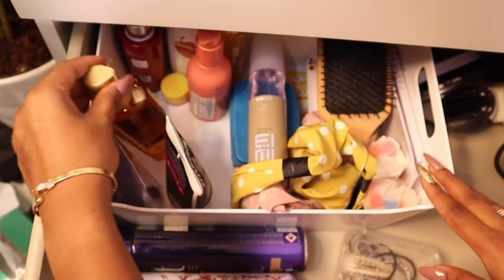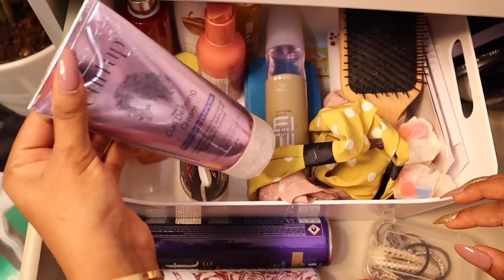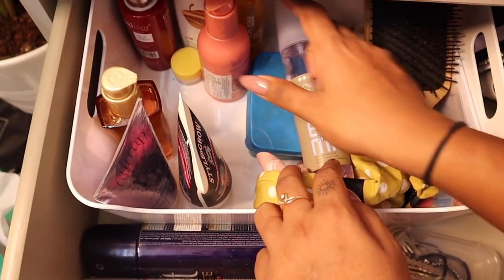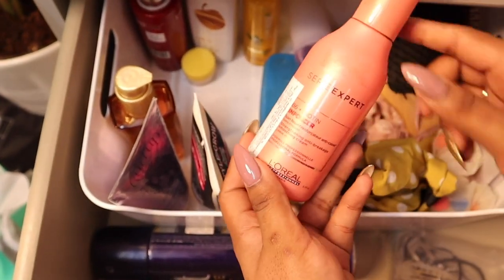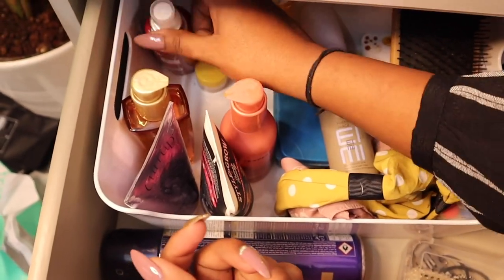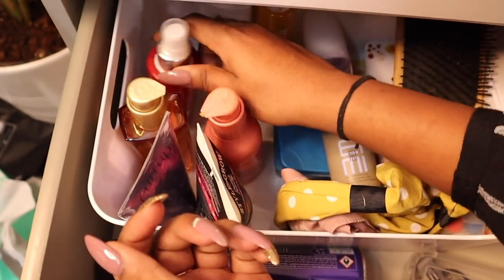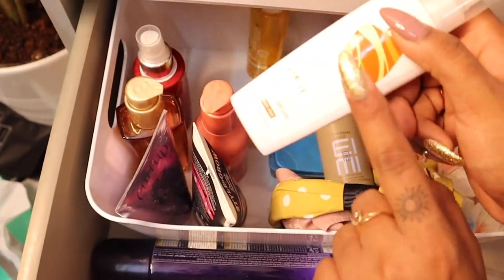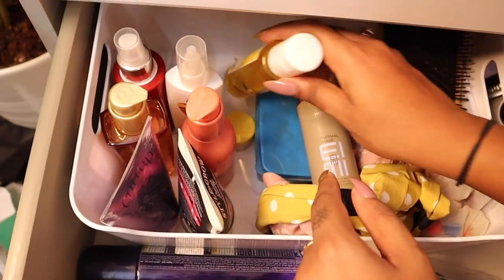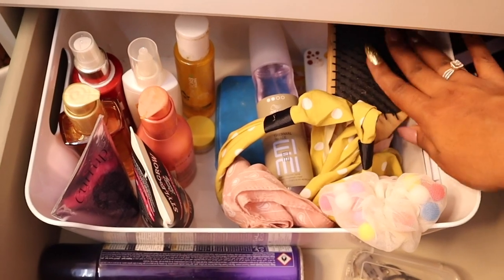My L'Oréal hair serum — you know I love this stuff. My curl up cream, I have a fresh tube. I have the Wella heat protectant — I tend not to use a lot of heat protectant, not something I recommend. I also have the L'Oréal B6 Infuser which I really like. I have my Logi Hair scalp stimulating serum, the same type from Plum which I still have to try, and my Biolage Matrix serum which is almost over.